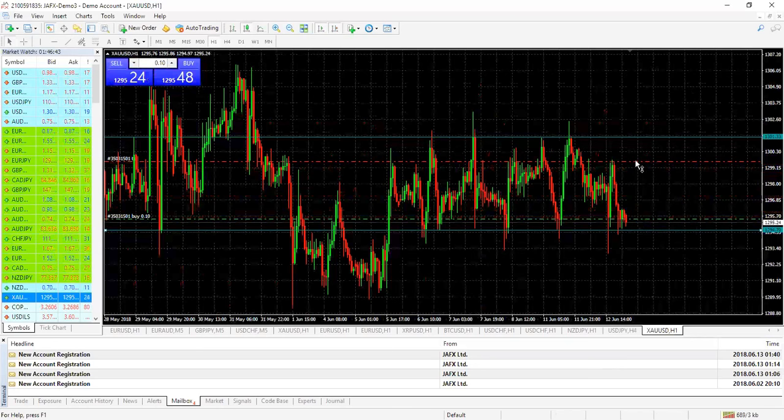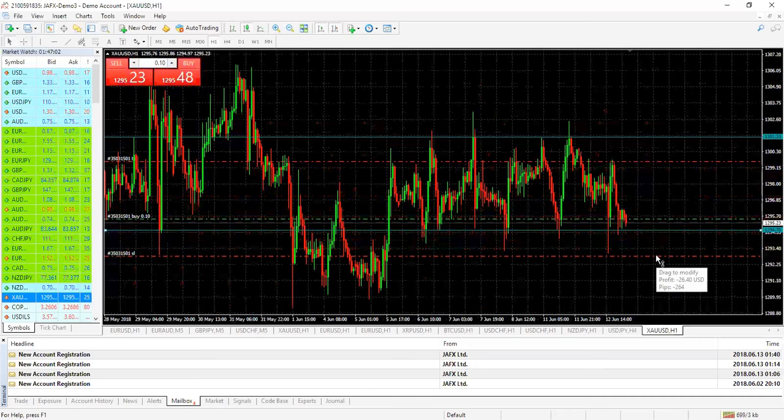If it goes at least that far, that's $41 I'm going to make right there, because this is a $1 instead of $10 for each movement up. But I want a stop loss down here because I don't want to lose my whole account. It doesn't seem to go below this part right here, so I'm going to drag it that far. And the most I could lose here is $26.40.